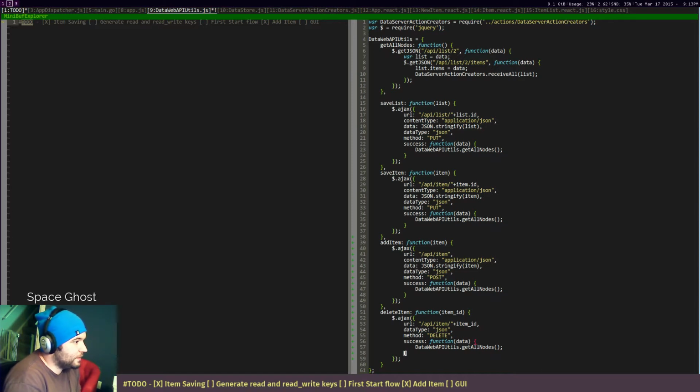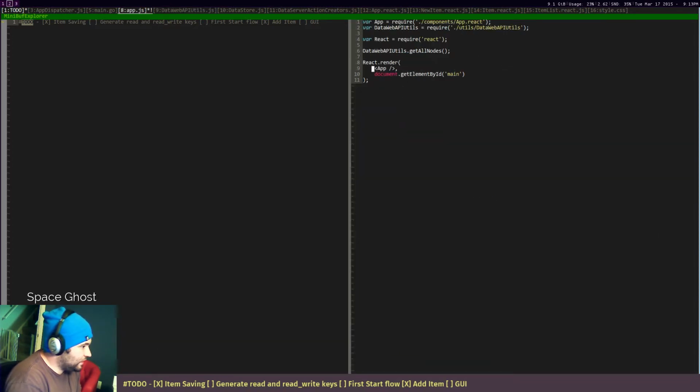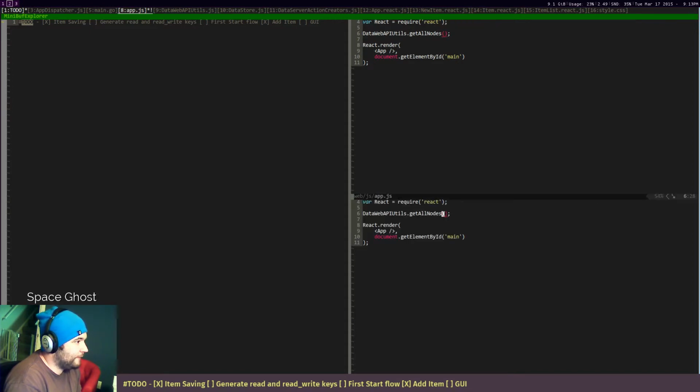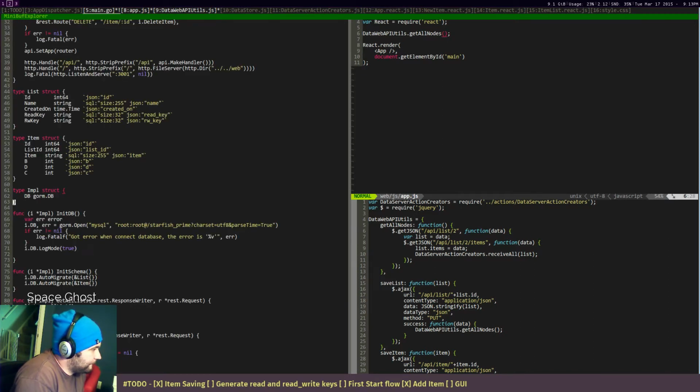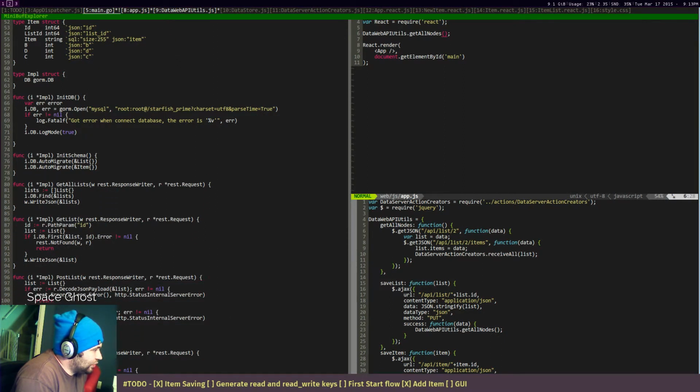Alright. So app.js, get all modes right. Going to be in 9. So we're currently hard coding the list right here, which we don't want to do. Can I make a combined URL for that? Let's see.